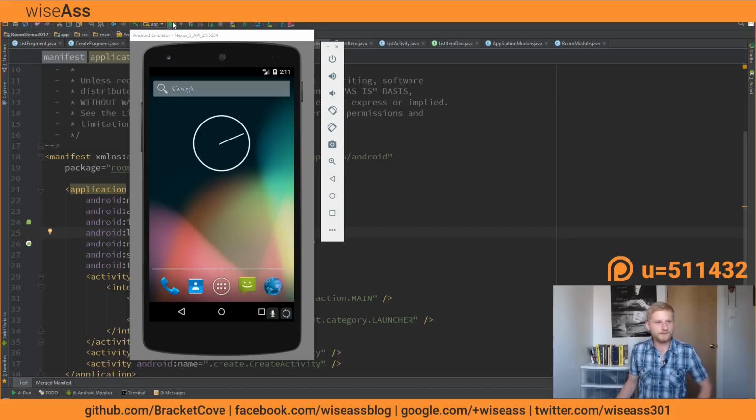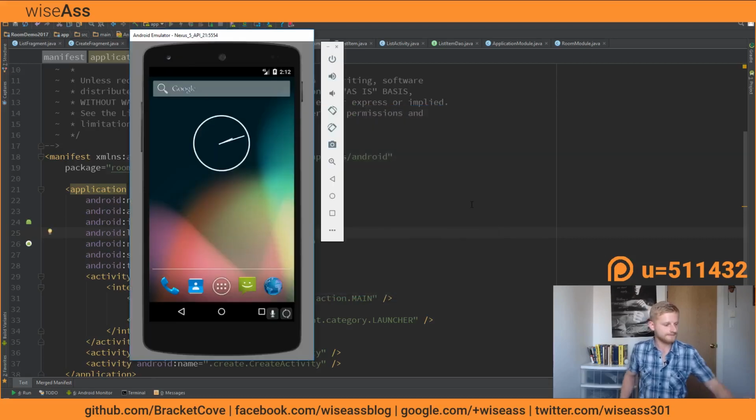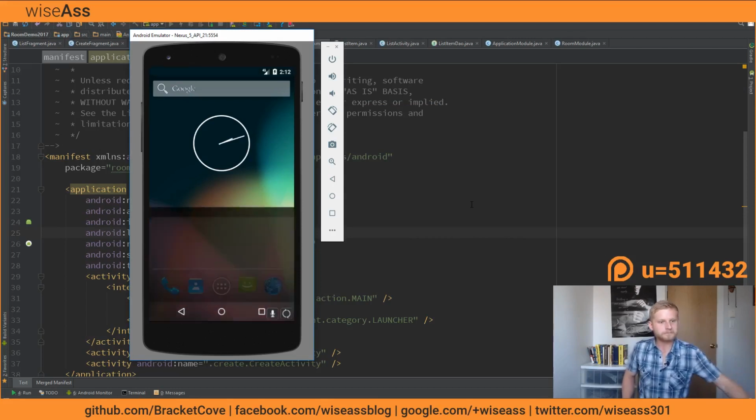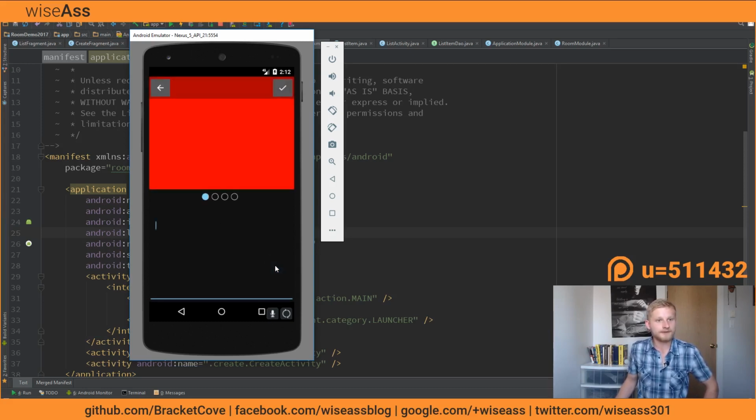All right, I have updated the manifest, and let's see what happens now. Well, it's building. That's a bonus, it has an item already in there. So the first thing I'm going to do is try to swipe to delete this item. And it does appear to be working. Let's try adding an item. Okay, that's looking how I want it.